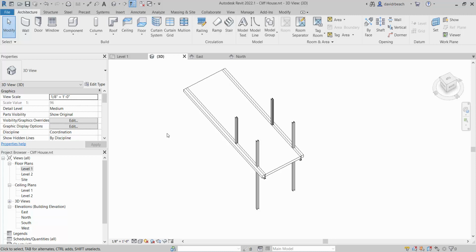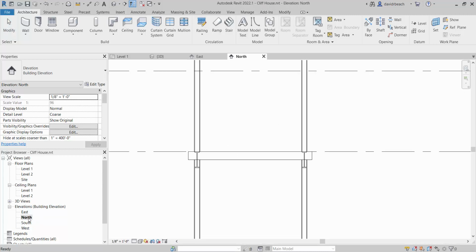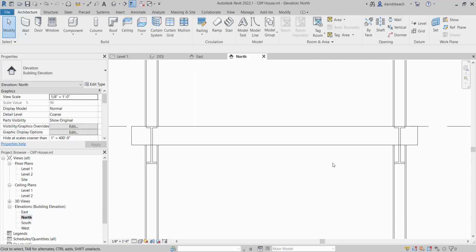Because that's what floors do. We usually don't define the floor, like what we're standing on right now, this carpet, we would define that as level 1. We wouldn't project the floor up into that, right? So a floor system in Revit is always going to be drawn on your level 1 floor plane, and it's going to project down whatever the thickness is. So if I look at my north elevation, I notice I have one more edit that I need to make.